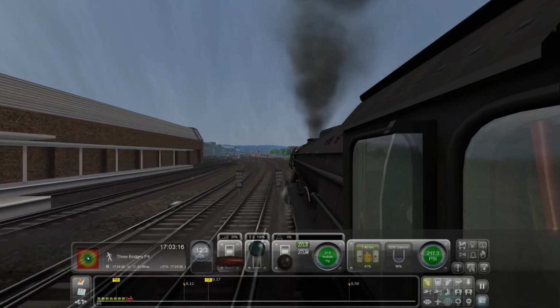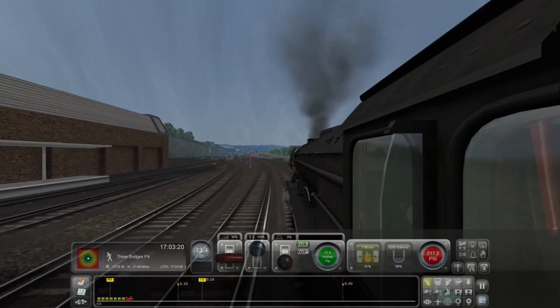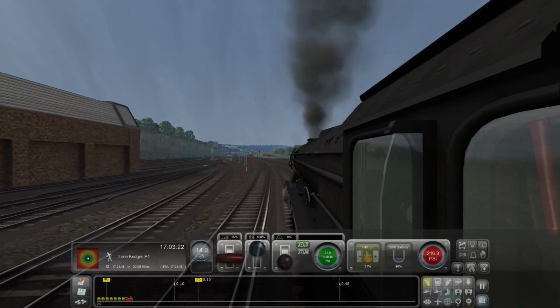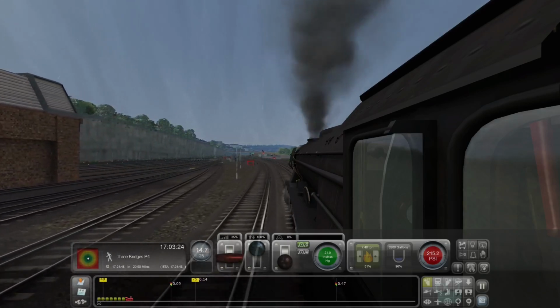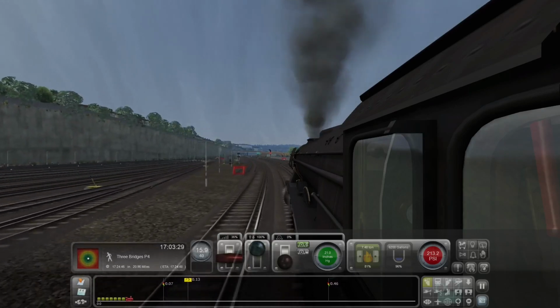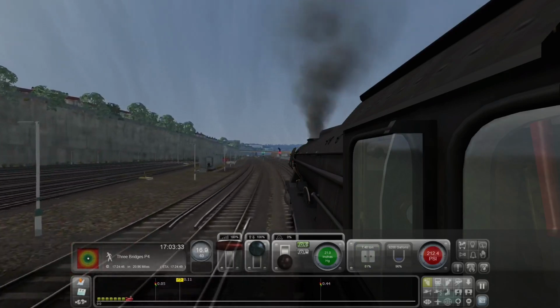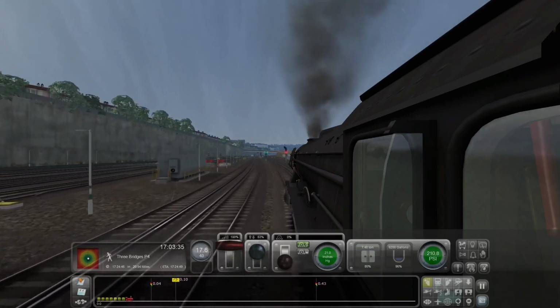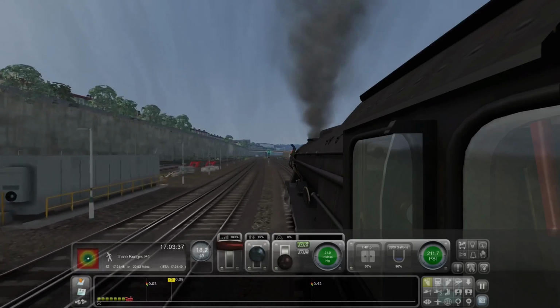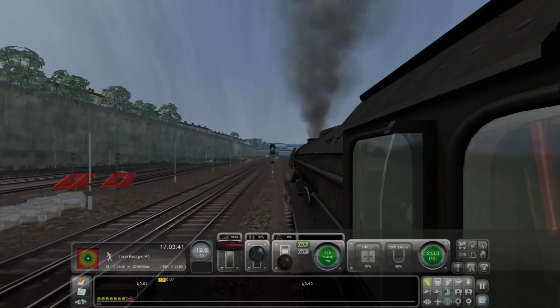So I'm going to go ahead and speed up a little bit here. I might hit Q a few times before I actually need to hit the signal. I'm just going to do it to be safe. Oh, we got a green, so I don't have to anymore. Perfect. We're green now, so that means I can speed up all the way. Bring the regulator, or the reverser, down. That should help me gain speed.